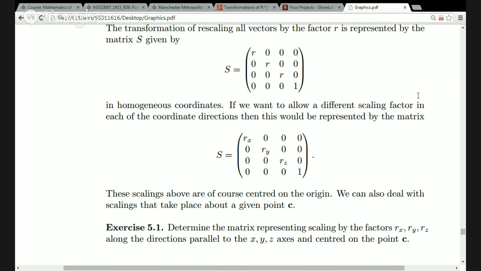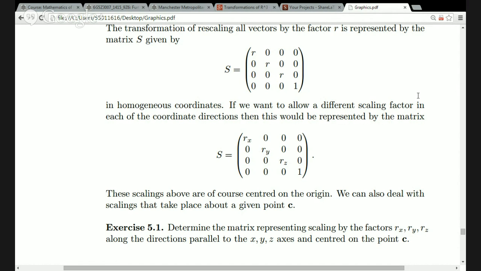So in step 2, we're still scaling R3 in the required way. But if you think of what the fixed point will be under the composition of these 3 steps, well, first you send C to the origin, then you scale relative to the origin, so the origin stays where it is. And then you translate the space again so that the origin moves back to the point C. So overall, C will end up at the point C. So C is the fixed point of this process. So this will be the required scaling that's described in the question.